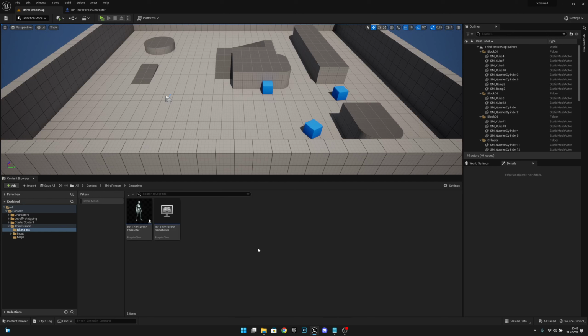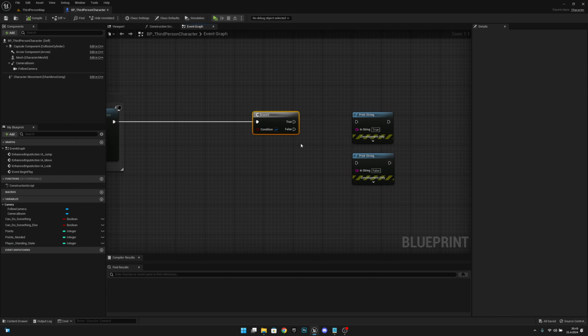I have added this branch node to the begin play of the third person character, and I will now explain to you how this works. This is basically a thing that checks if the given condition is true or false.